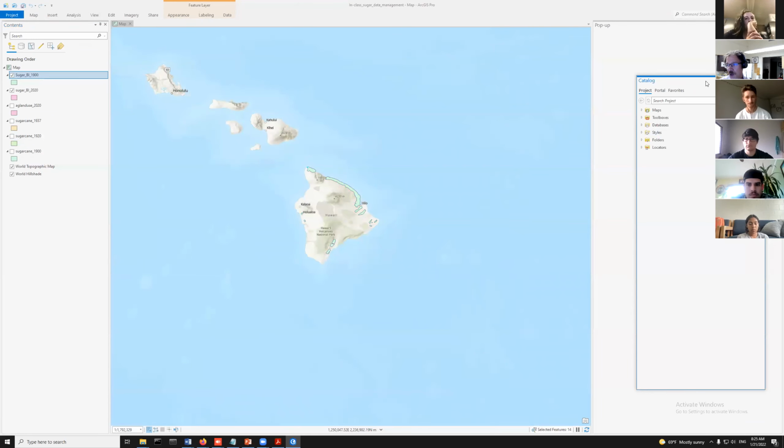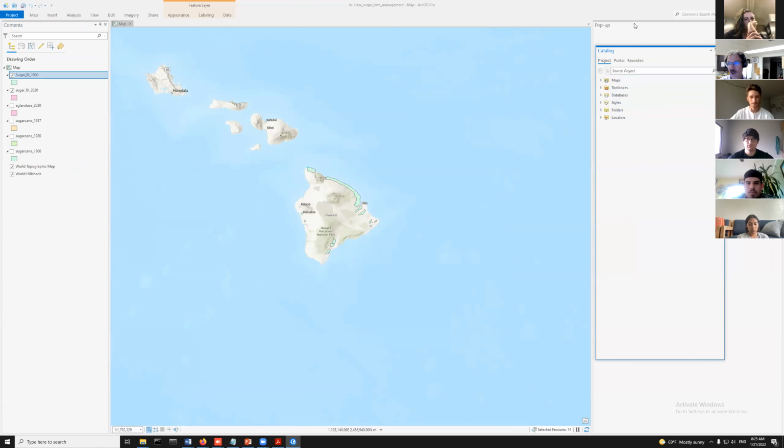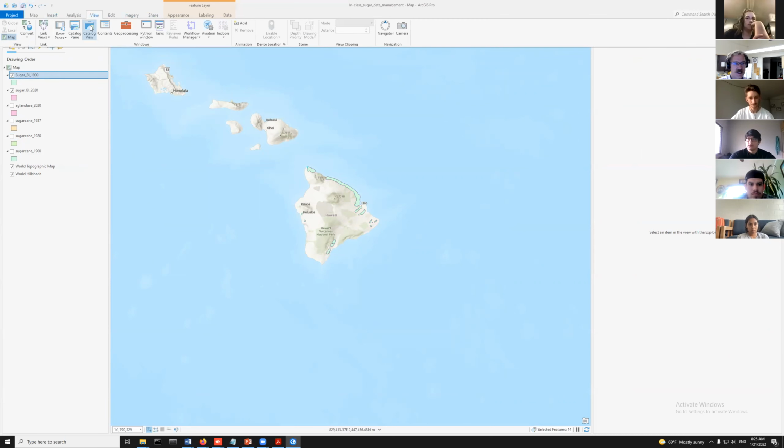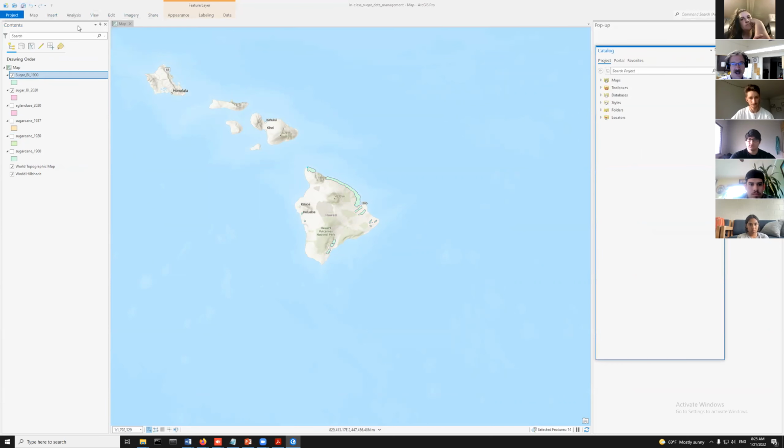And one thing to note about where these are located, if you go to view, there's this catalog pane. And in the catalog pane are the databases, including the database associated with this project that we created. And in there are now the Sugar Big Island 1900 and the Sugar Big Island 2020.